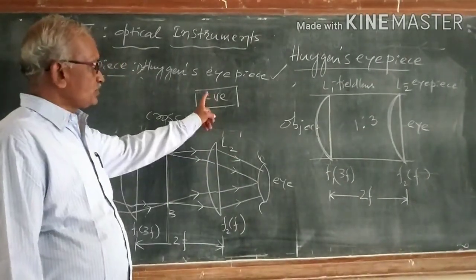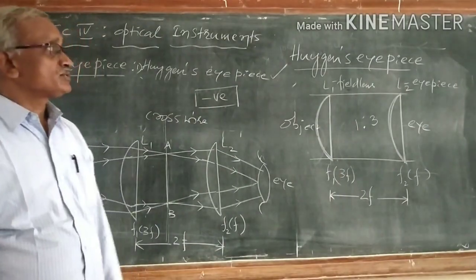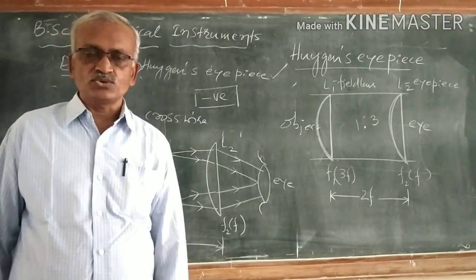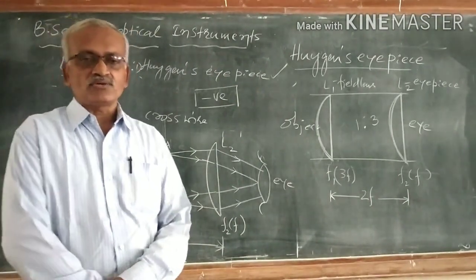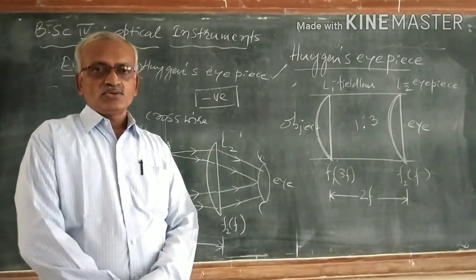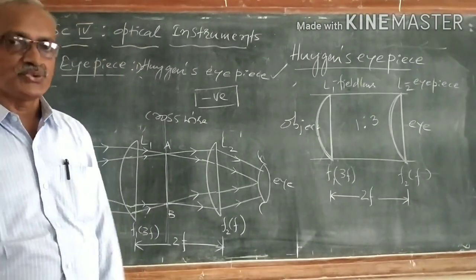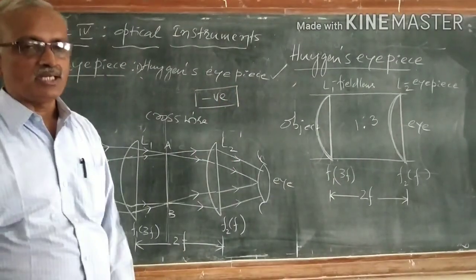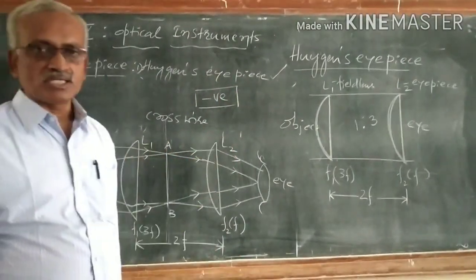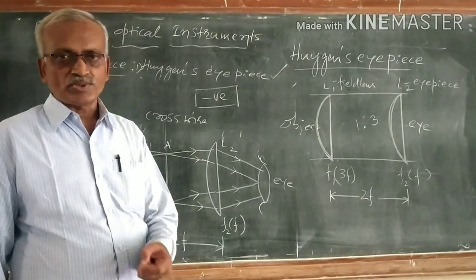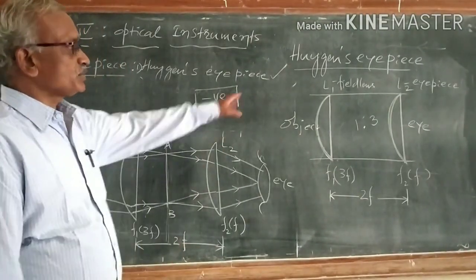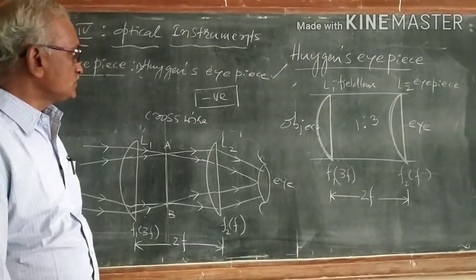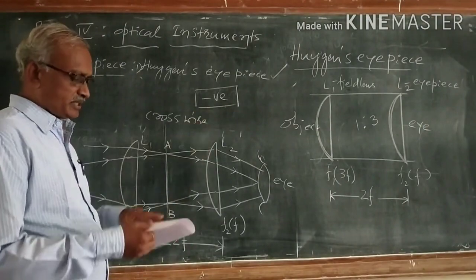Due to this negative reason, this is not used for quantitative purposes. It is only used for qualitative purposes. In order to measure the focal length or something else, we should not use it. We can use this only for qualitative observation, for example in a telescope, for viewing longer-distance objects, and in a microscope, for viewing minute particles, where we cannot use this to measure the perfect focal length of different lenses. Therefore, this is called the negative eyepiece.